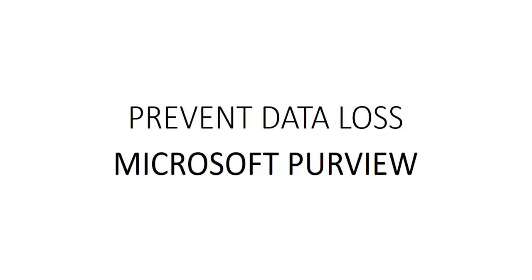Prevent data loss, in the goal of information protection and data lifecycle management in Microsoft Purview. We all know that organizations must protect sensitive information and prevent its inadvertent disclosure to comply with business requirements and industry regulations. End users of the company don't always know what information they are permitted to share with others within the organization and outside of the organization. They may share sensitive data accidentally. The DLP, or data loss prevention solution, detects sensitive content and helps prevent accidental oversharing in and outside the organization.